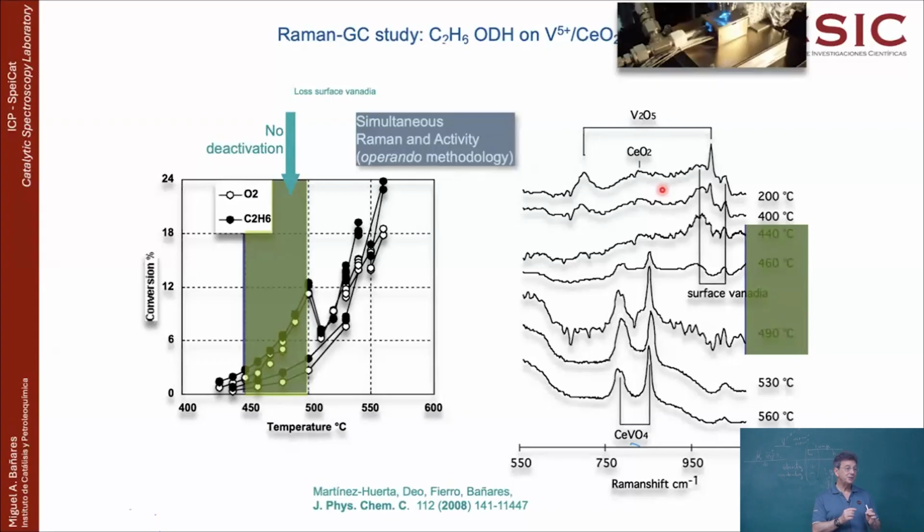Because if you make the reaction in situ, you are assuming a deactivation associated with the formation of cerium vanadate, and you miss a very interesting detail, which is the following. If you look at this conversion temperature plot, this is from the operando reactor, and these are the spectra in the operando reactor. Now the nice thing is that from 450 to 500 °C, the conversion of ethane is increasing according to the Arrhenius plot, which basically is telling you that the nature of the active site is not changing.